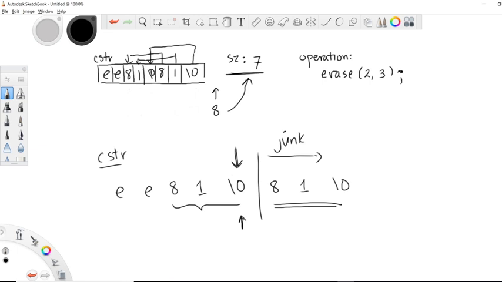So that is the erase operation. In summary, what you should be doing in erase is start with 2 indices, one that points to the first index you want to erase, and one that points to the first index you don't want to erase. You replace whatever is at the left index with whatever is at the right index, and continue iterating both of these indices until the right index goes off the end. After that, the resultant C string that you get represents what the string should look like after the operation.